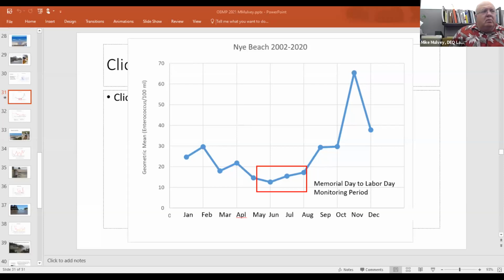My presentation was a part of a longer one that I gave a short while ago. Can you see this here, Nye Beach? Yes, I can see it. So this is back when we used to do year-round monitoring. I have the monthly average for Nye Beach near Newport. And this is the window where we monitor now. So you're absolutely right. In the fall, when it gets rainy, that's when we get our highest numbers. And we're focusing on this window here, which is the driest and lowest part of the year.